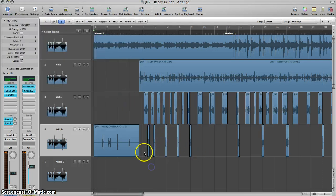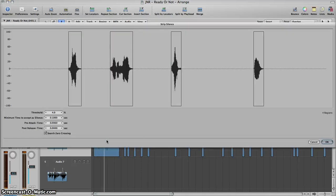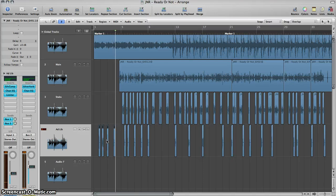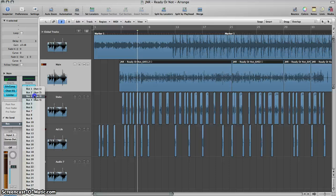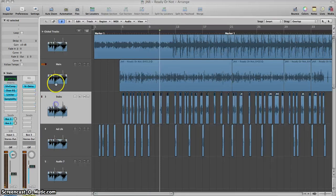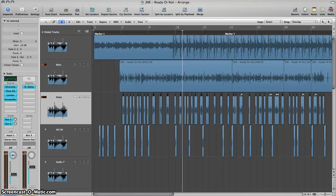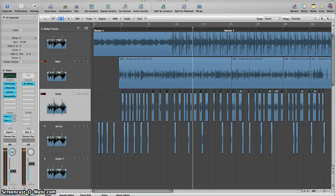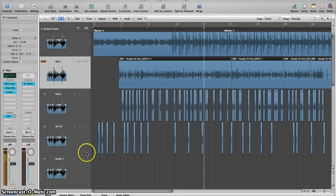Alright, so from here on, I just carry on playing it. I can do the same thing. Control Alt, calm. I'm going to send in some reverb. What I'll do is name the reverb track. So if I wanted to send some delay in now, because I've renamed it, it's here. I know exactly where it is. And I can send in a bit of delay, stereo delay. Give it a bit more room ambience.